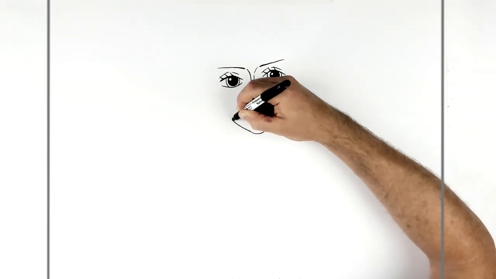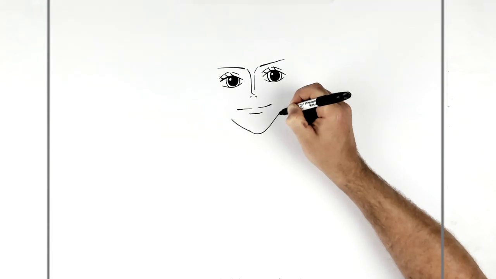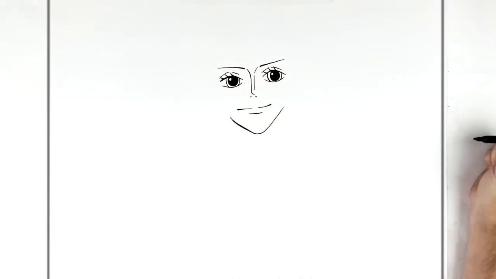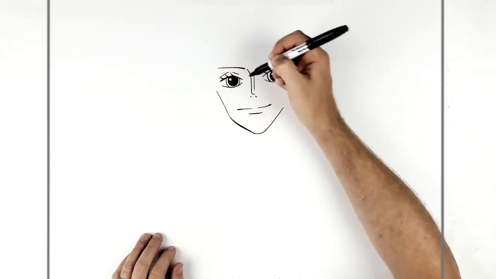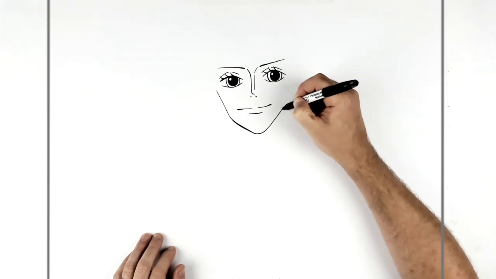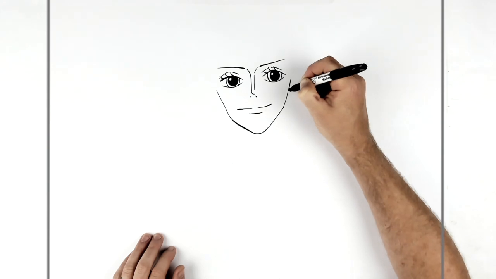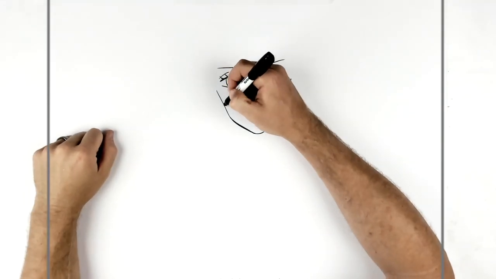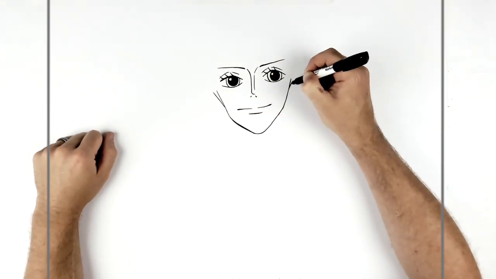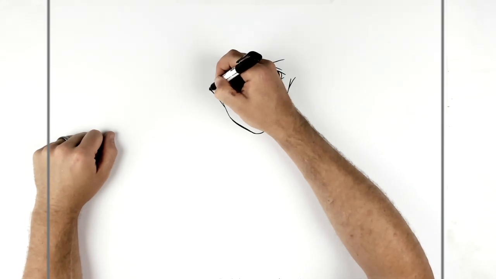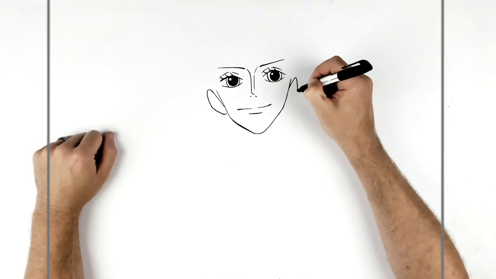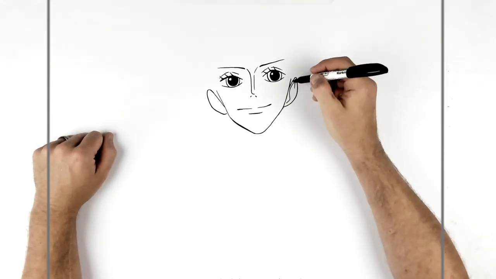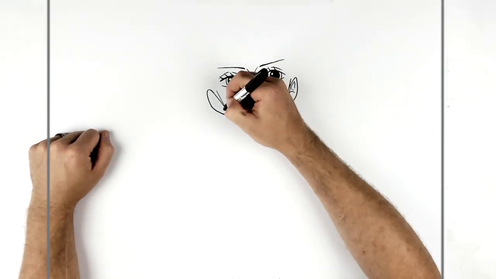So once you get that then we go for the jaw. So we just go to the side. All right. Like so. And then we sort of change direction. Go to the side of her face. So I'm sort of here. And then we have our sideburns starting here. So we've got this little V sort of shape. Either side. And our ears come around from there. Just there. Like so. And then just the ear lines inside. And then the ear lines inside this side as well.